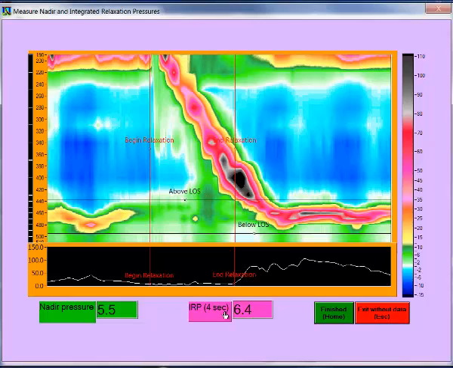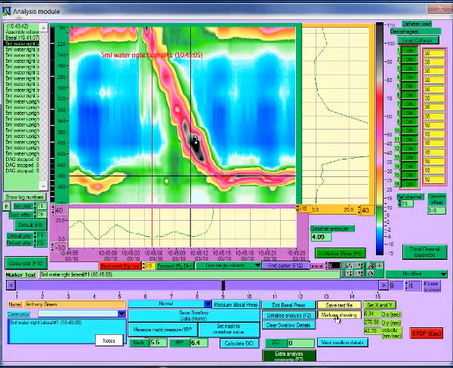To accept these values for the nadir and IRP, click on Finished. To exit without accepting these numbers, click on Exit Without Data. When you return to the analysis screen, you will see that these values have updated into the nadir and IRP boxes.